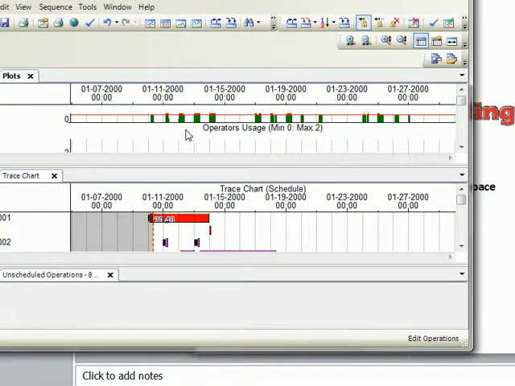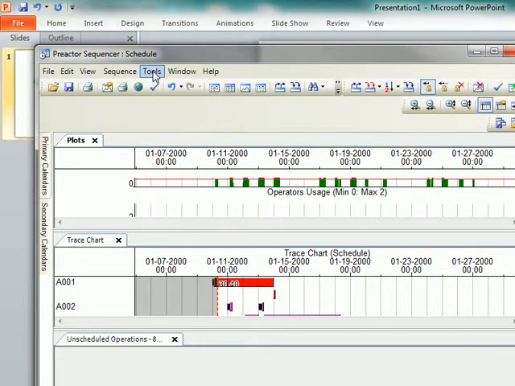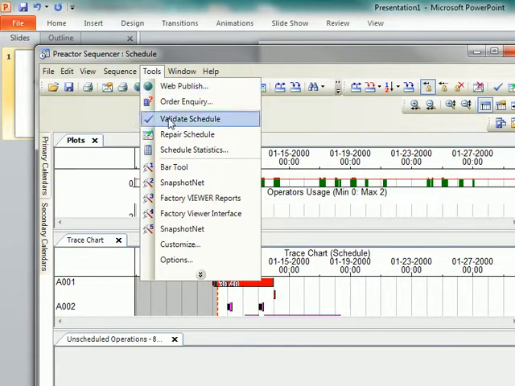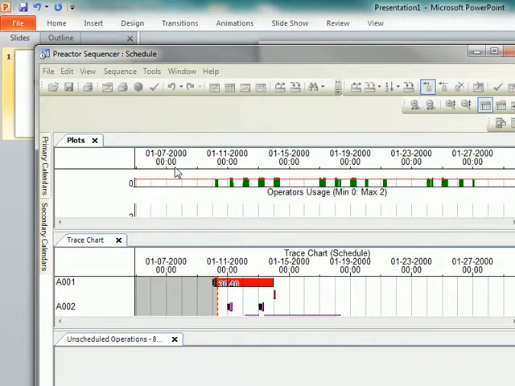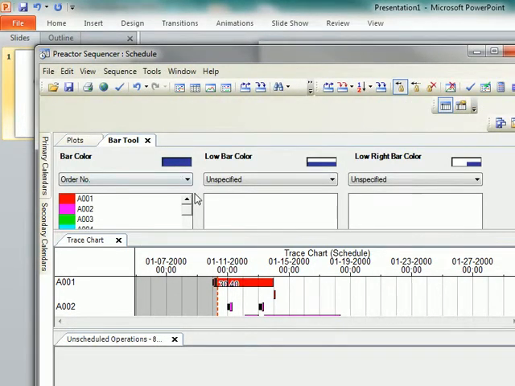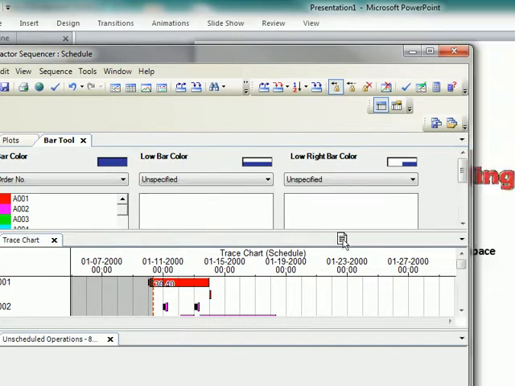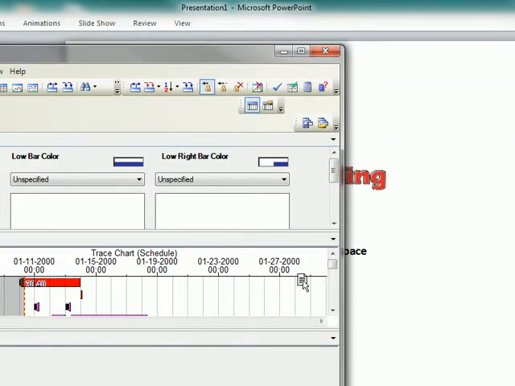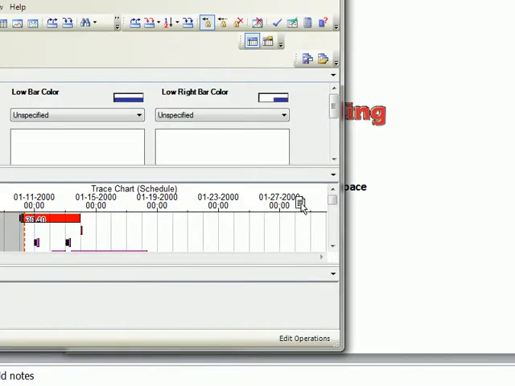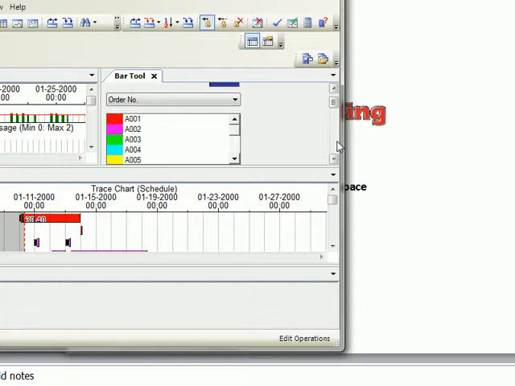Now there are a couple of other panels available from the Tools menu. The primary one that you're probably familiar with is the bar tool. And now we can also move things around by dragging. So I'll just grab that tab and put it over into a vertical group here.